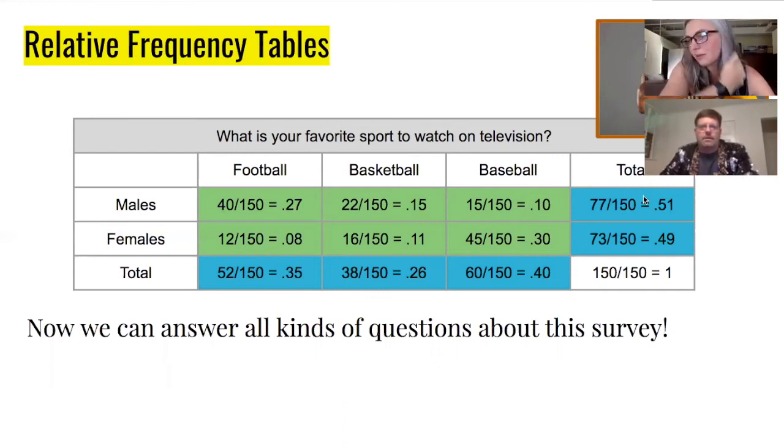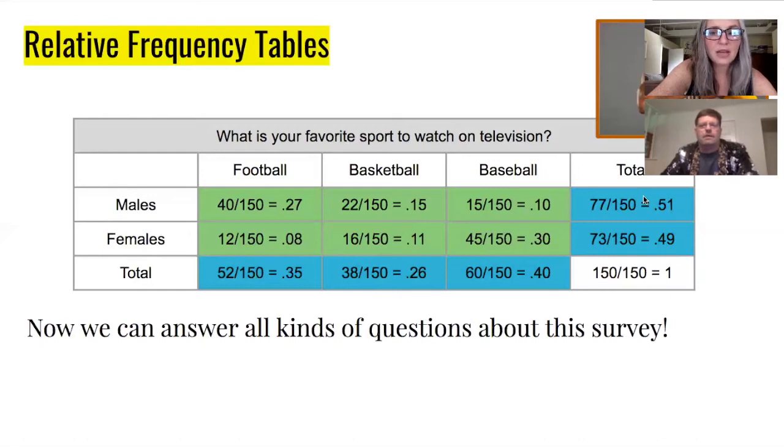So if I asked you from this table, how many people in the survey preferred basketball, and I say people prefer basketball, where are you looking? Are you looking at joint? Or are you looking at marginal? Marginal, and I would be able to answer that and say that about 40% prefer basketball. That's the bottom of the basketball column.